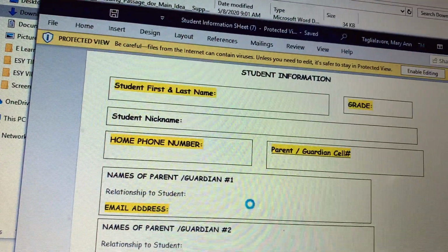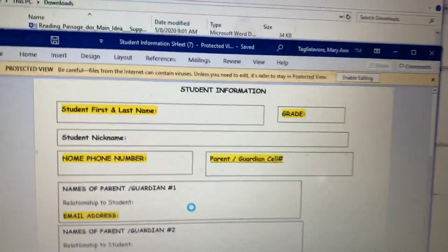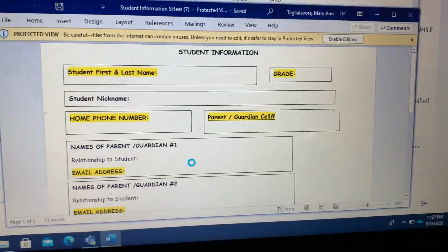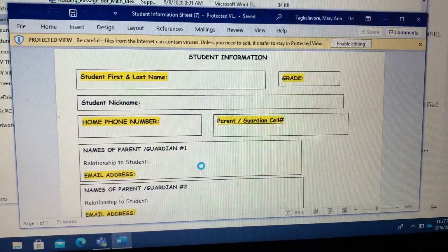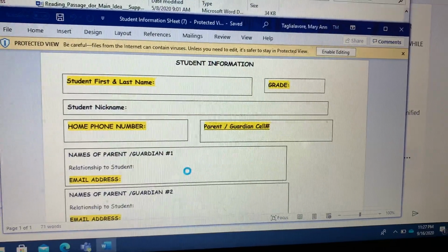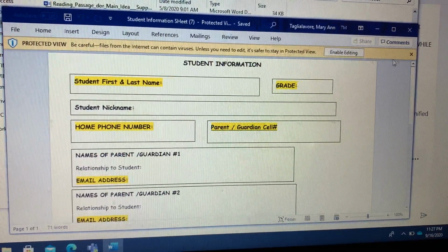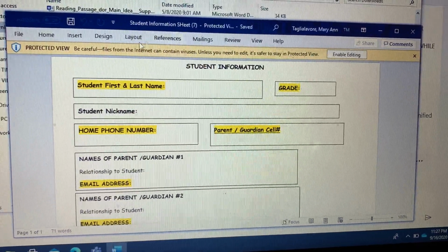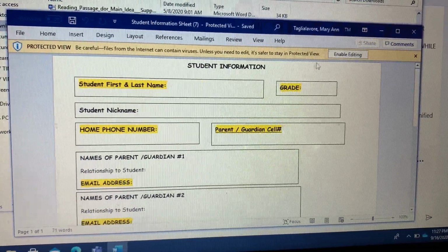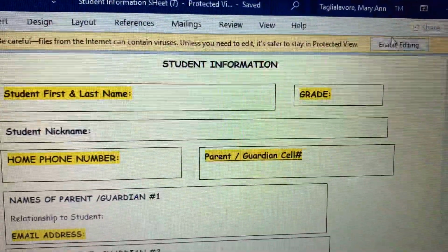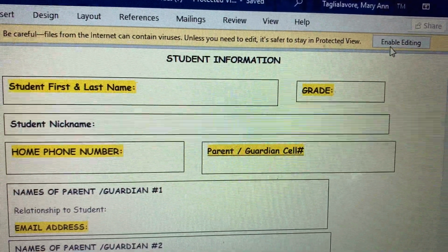Okay? And that's the main thing we want to do, is to get to Word so that we can type into this and complete the assignment. So the first thing I want you to notice here is at the top there is this ribbon. Okay? And in the directions it tells you that you need to click on Enable Editing.